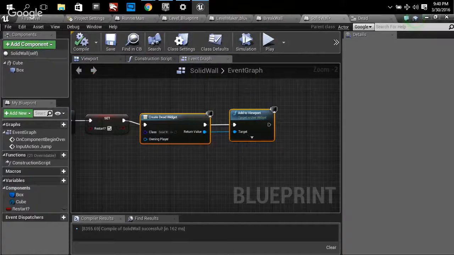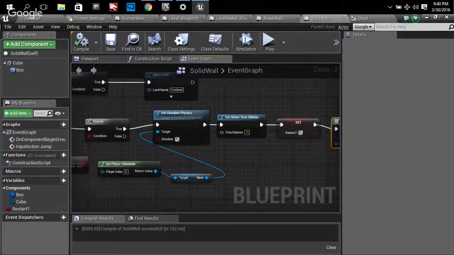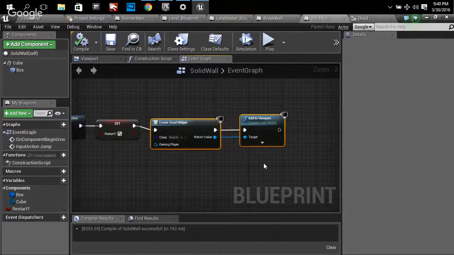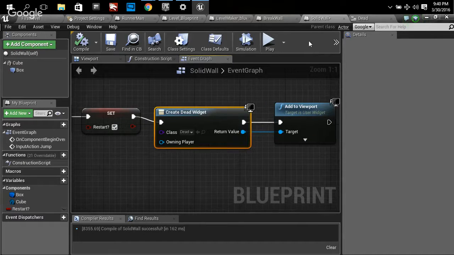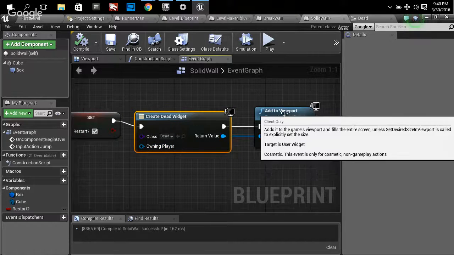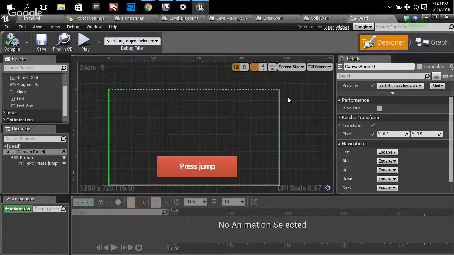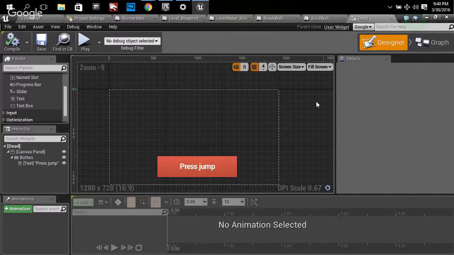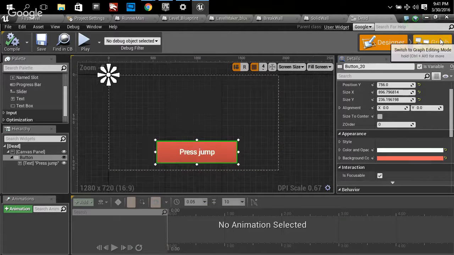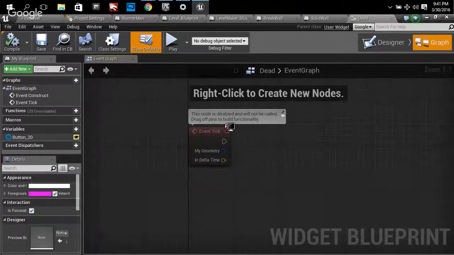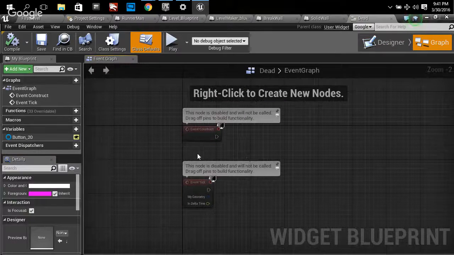So solid wall, add to viewport, set restart, global dilation, class dead, owner player. Add to viewport. This is saved. Let's press jump on there. Pretty obvious. I don't think I need anything on the graph because it's not doing anything.